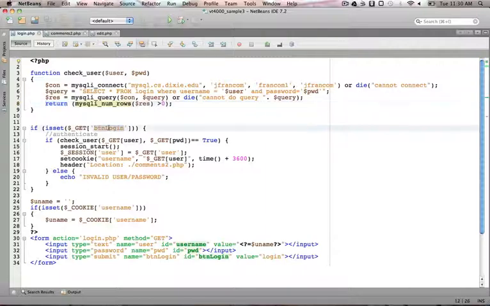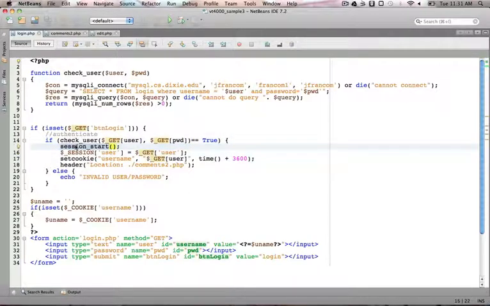I check to see if they have submitted the login button. Down here is just the simple form that displays the stuff. But check to see if they've clicked the login button. And if they have clicked the login button, we'll go ahead and check the user, this function, by sending the username and password. Now I was sending these via get because I wanted to demonstrate. But typically you wouldn't send it via get because you don't want to send those in the URL string where people can see them.